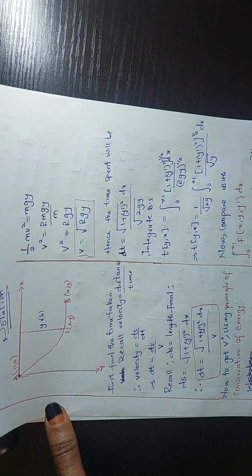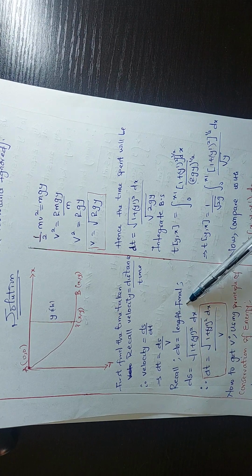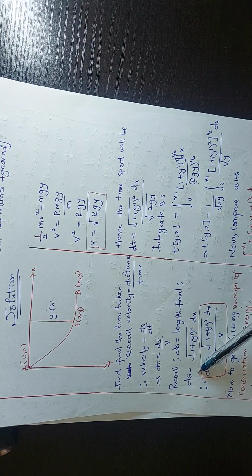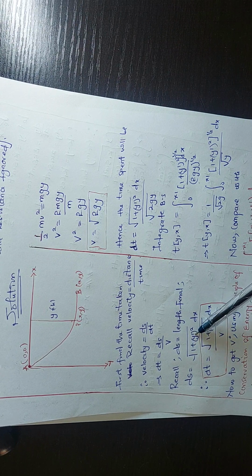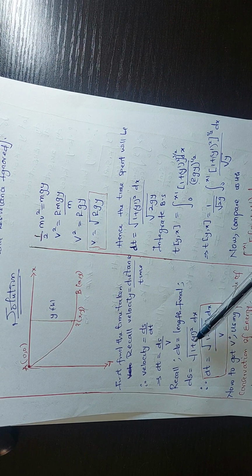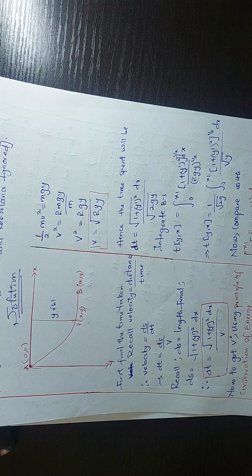Now you then recall from the length functional that you have the distance, the s, to be equal to the integral of the square root of 1 plus (dy/dx) squared dx. If you have y prime, it is the same as dy/dx, so 1 plus y prime all squared dx.